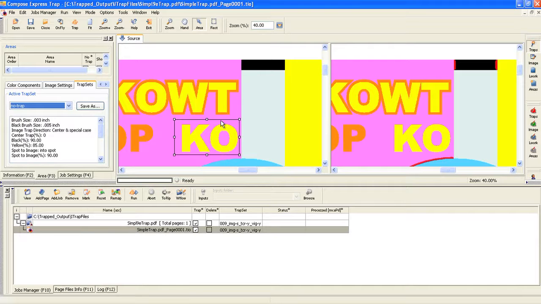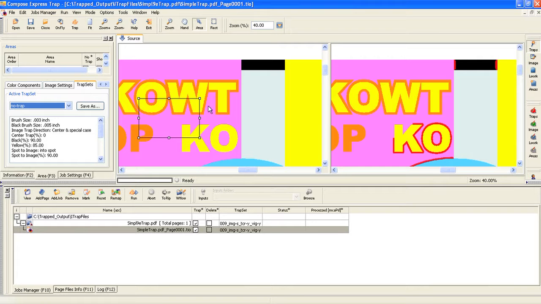Now I'm going to go ahead and delete. I'm going to cut this out, and I'm going to create a different rectangle, and I'm going to click and drag over these areas so you can see how it doesn't affect overprint objects, right? So I'll go ahead and shrink this just a little bit more. And now again I'm going to set it up for no trap and hit on the fly, and you'll see here that the area outside, of course, traps normally, and the area inside traps with no trap.